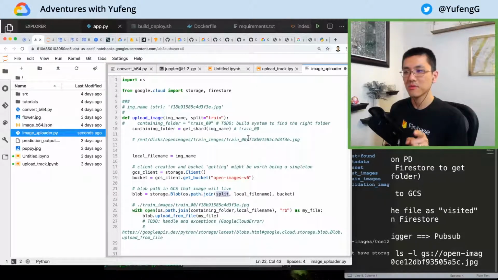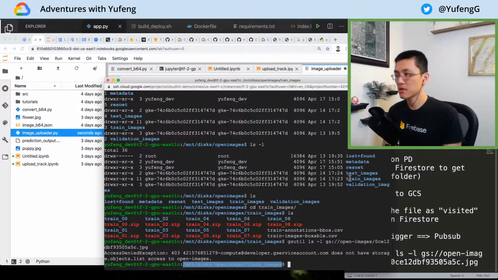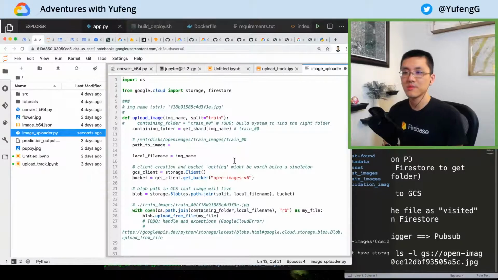Okay, that's the blob. What we care about here is for the upload. Containing folder and the local file name get joined. So we're going to need this bit, not this bit. And so that's going to look like path image is, let's assume we're in the mounted directory, and that might change, right? But it's always train, test, or validation, and always has underscore images afterwards. It's a little bit of hard coding, but you know, split underscore images, that's this piece.